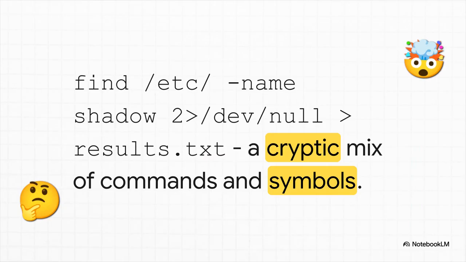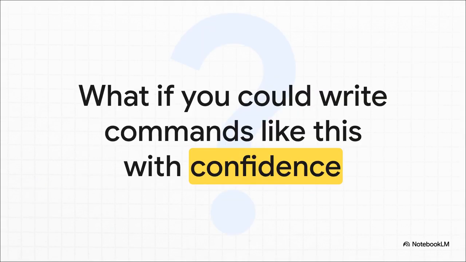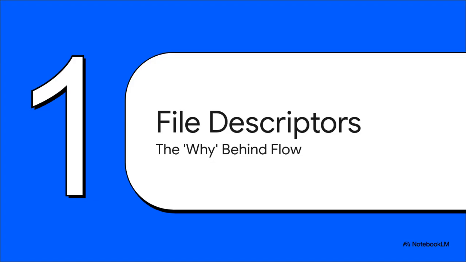A command like this? Yeah, it can look pretty intimidating. I mean, you've got a normal command, find, and then this trail of what looks like cryptic numbers and symbols. Honestly, it's the kind of thing that separates someone just starting out from someone who truly commands their system. But what if I told you that by the end of this short explainer, every single piece of that command is going to make perfect sense? Seriously, you won't just understand it, you'll be able to build your own powerful custom commands just like it. So let's get started.